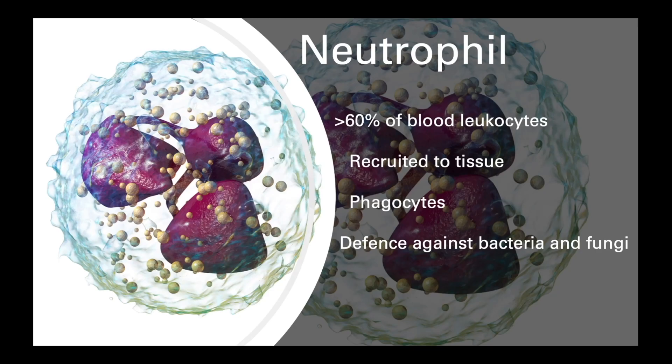All these cells have numerous cytoplasmic granules that contain a wide range of antimicrobial peptides that can help destroy threats. Neutrophils are the most abundant white cell in our body — about 60% of circulating leukocytes are neutrophils, and they only enter the tissue after they receive a signal from the inflammatory response. The primary function of neutrophils is phagocytosis; they can bind and engulf pathogens and are particularly effective against extracellular bacteria and fungi. Levels of neutrophils will rise during these types of infection as signals are sent back to the bone marrow, telling the stem cells to produce more neutrophils to help contain the threat.